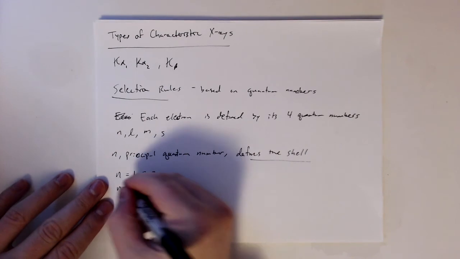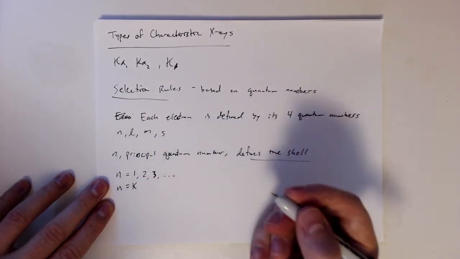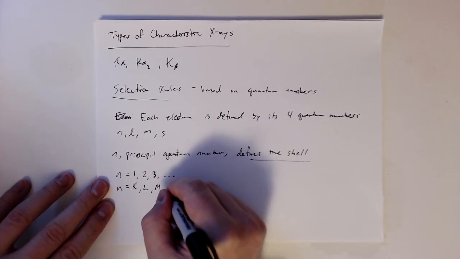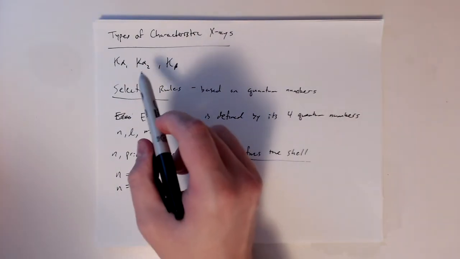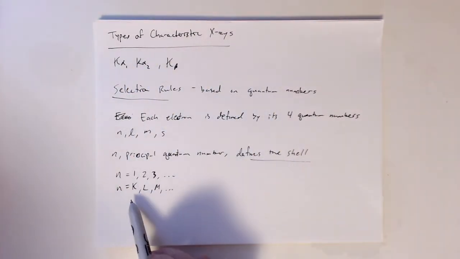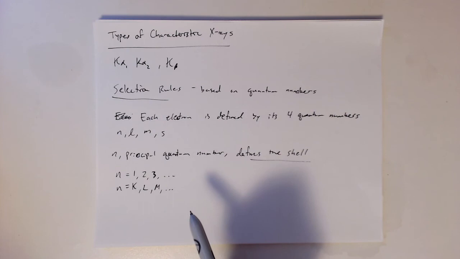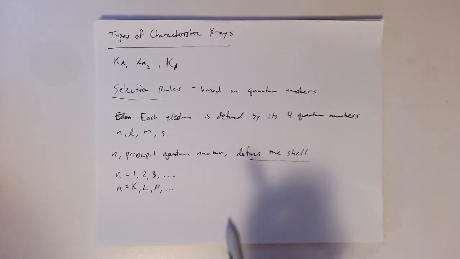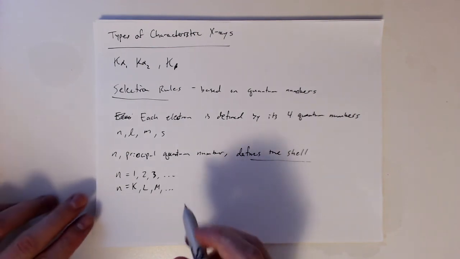A lot of times, instead of these numbers, you'll actually see them referred to as capital letters: K, L, M, etc. So when we talk about K, L, M, for example, back up here, the K is referring to the quantum number 1. So this is the general shell when we talk about those Bohr atoms, right? How close to the nucleus is it? All right, so that's the first.